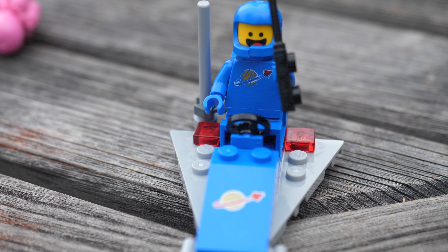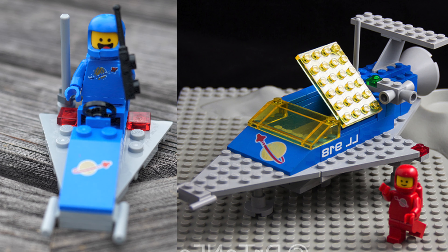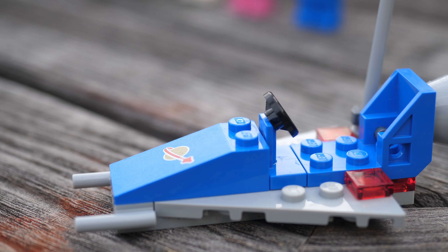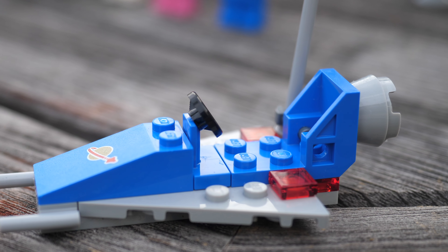Looking at the miniature build, we get this tiny spaceship resembling other LEGO spaceships such as the Space Scooter from Classic Space, lasting from the late 70s all the way to the early 80s. The blue color scheme more closely resembles the beloved 918 set and the bigger spaceships that looked like it. This tiny spaceship actually looks great to my surprise — I expected it to look a lot worse when I was getting the box.